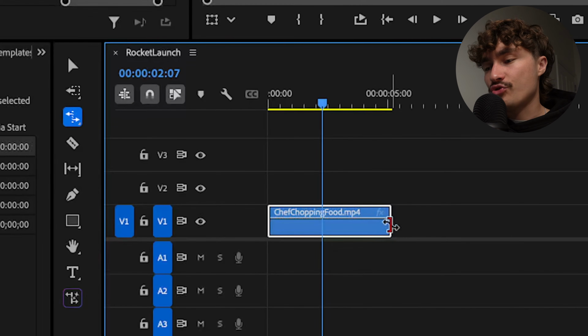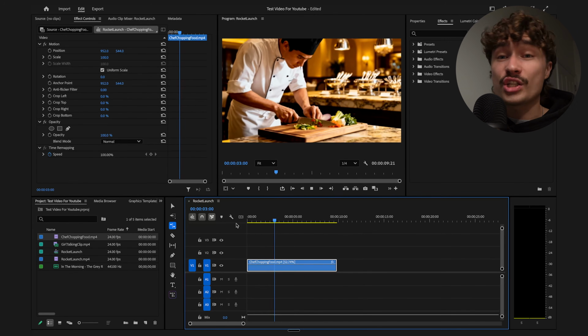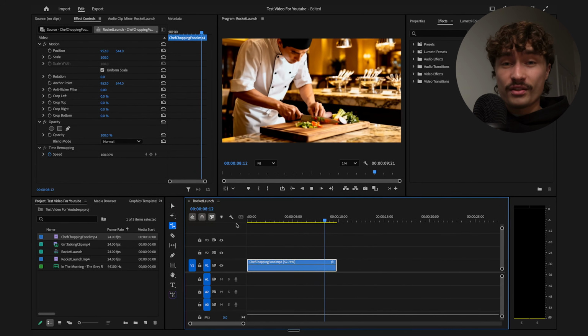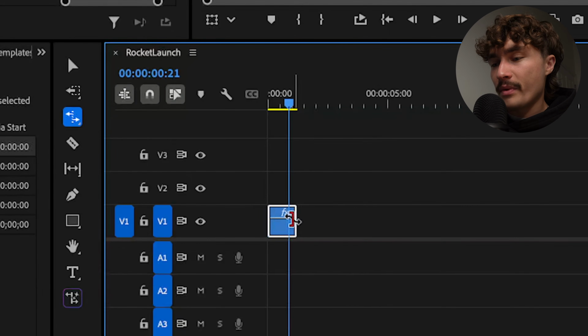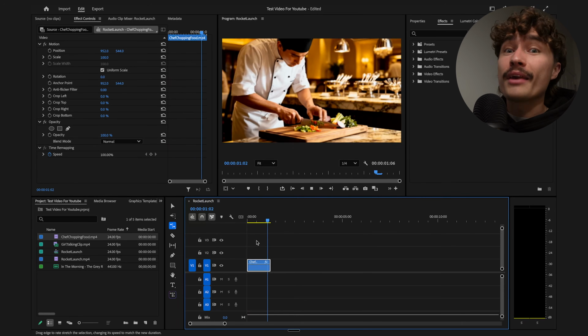And if I stretch it to the 10-second mark, then it's going to play at half the speed. So we can see that it's actually slowed the video down. We haven't cut anything off the end. We've just stretched the video out. The same goes the other way. So if I were to squish it down to be about 1 second, it's now going to play 5 seconds worth of footage in 1 second, which means it has to play it really fast.